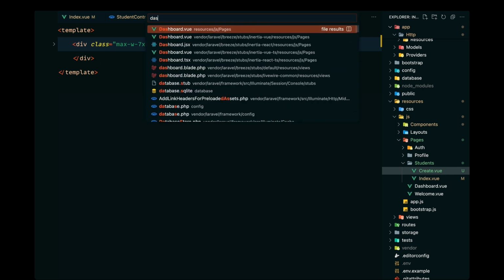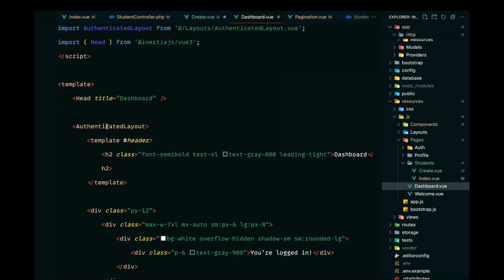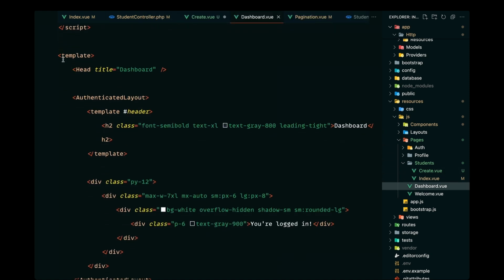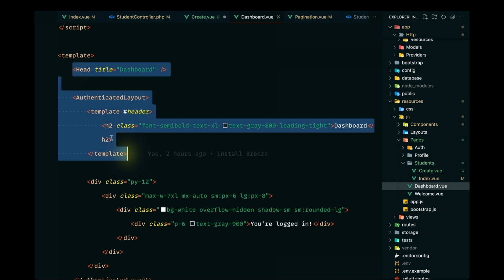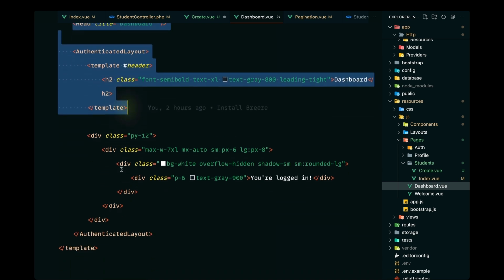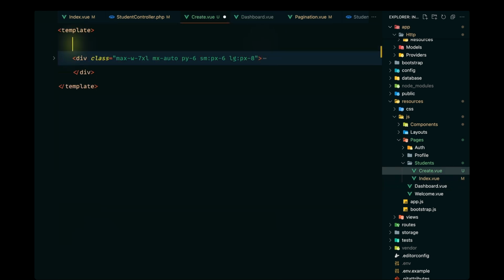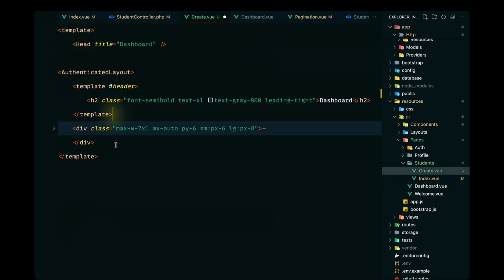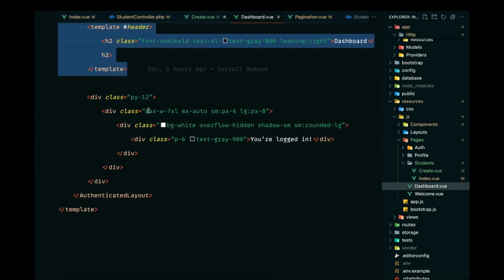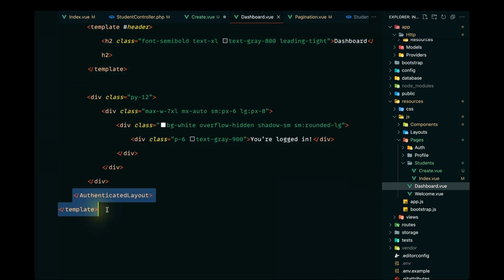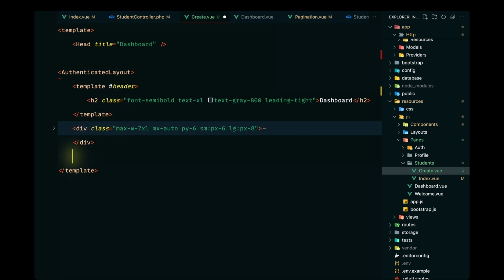So what we can do here is let's open up our dashboard, because we will be grabbing some stuff from here. So I'll just copy the head and the authenticator layout code along with the template, and I'll work on other stuff accordingly. So yeah, I'll just paste that over here, and again open up the dashboard, and I'll copy the ending authenticator layout and paste that over here.